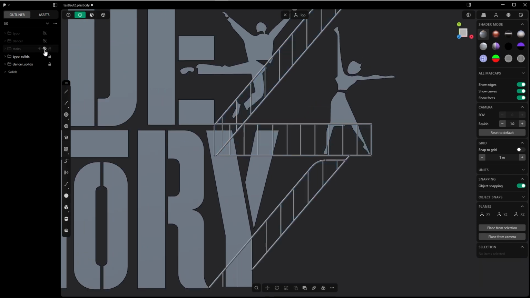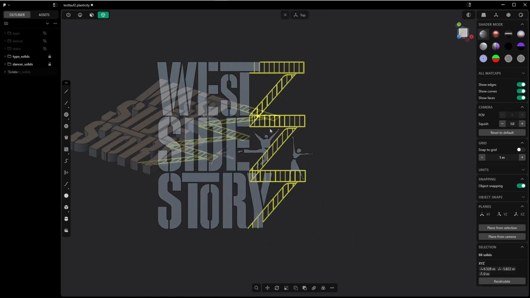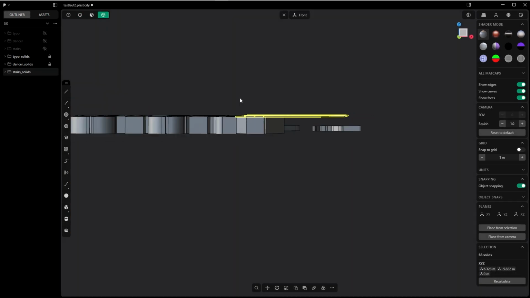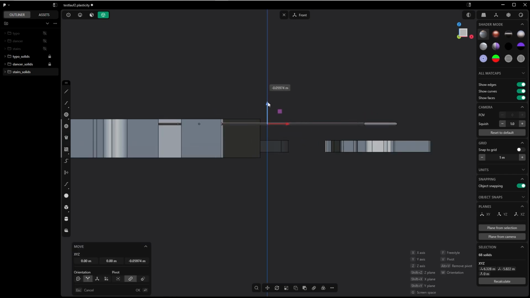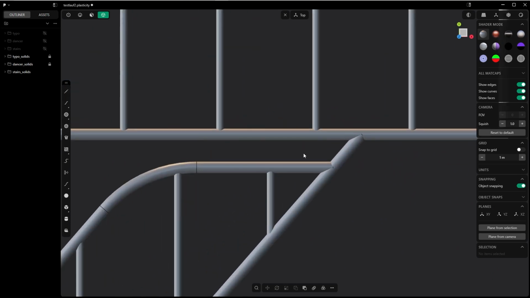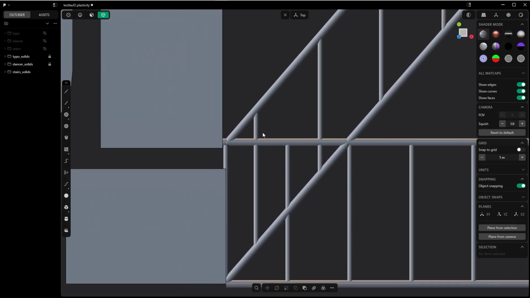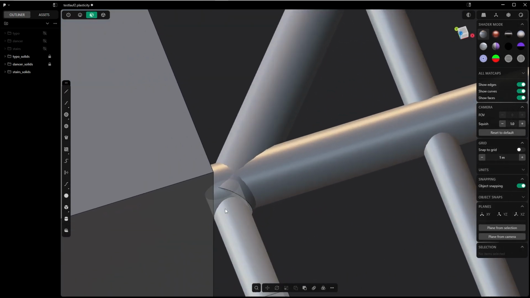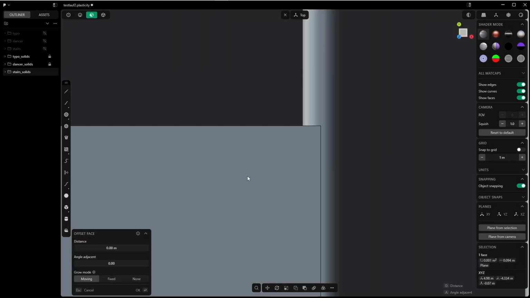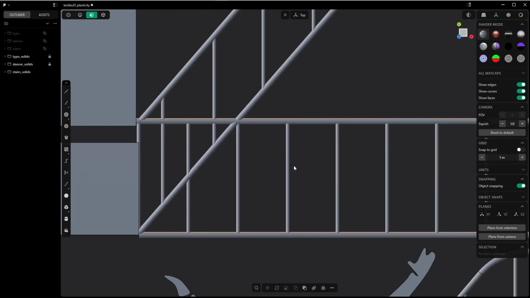Okay, let's deactivate the stairs curves folder and select all the solids and group them also and position them. So from the front view, we can bring them also further back, but they have to stay in front of the dancers, obviously. I would like to make some fine tunings if necessary. So that's okay. Let's check for any type of weird intersections. So in face mode, for instance, we can take this one, push it further back. So check for this type of weird intersections.